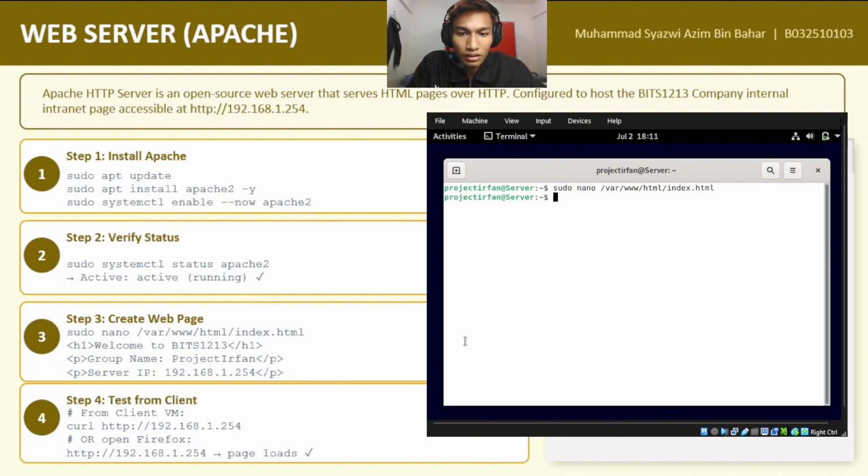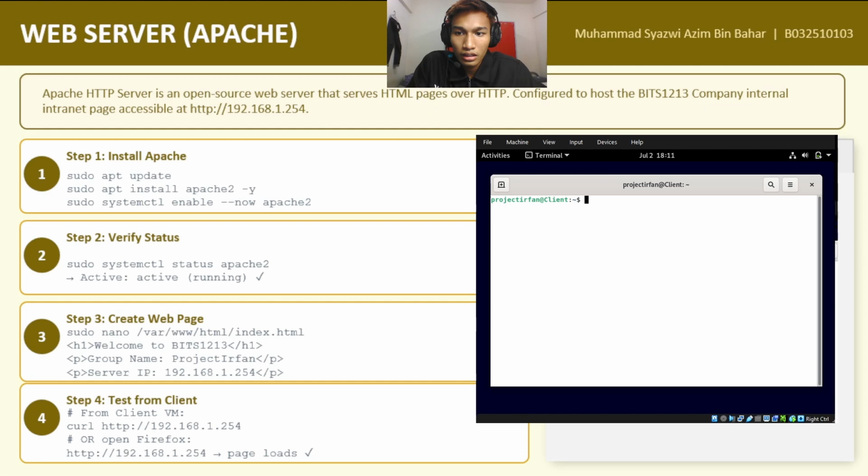This one is the server and this one is the client. For the client, we need to type curl http:// followed by the IP address that we already inserted.